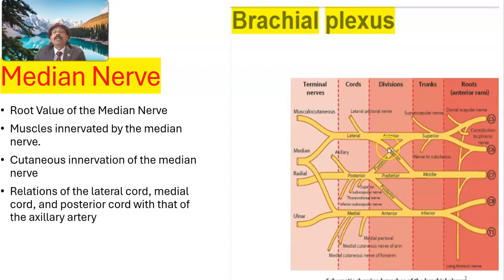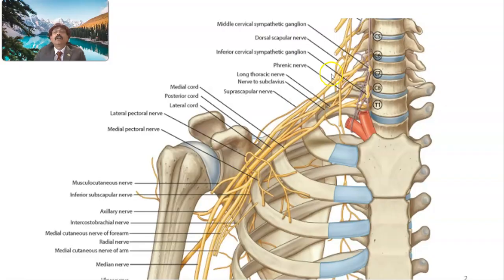Okay, we got the brachial plexus. Now we'll go to the next slide. Here, this is the brachial plexus, and we are seeing the sympathetic chain of ganglia, stellate ganglion, intermediate cervical sympathetic ganglion, and we know that sympathetic fibers are coming out of the lateral gray horn from T1 to L2. So any type of injury to the lower trunk of the brachial plexus, like Klumpke's lesion, what will happen? There may be a chance of Horner syndrome. In Klumpke's lesion, mostly the ulnar nerve is involved. We'll get the claw hand.